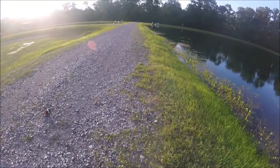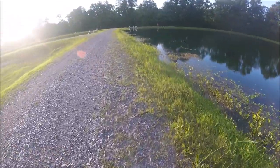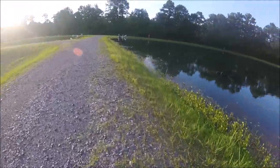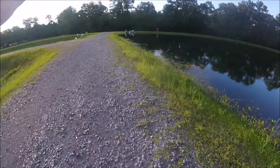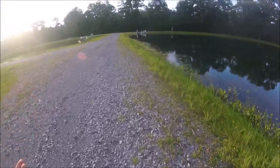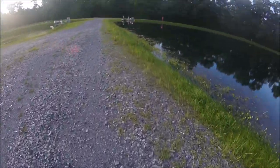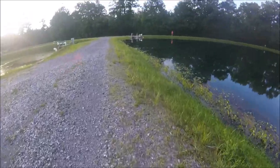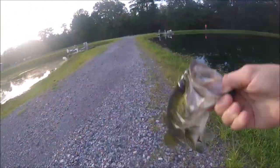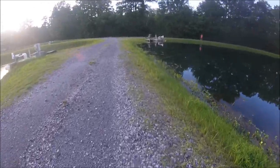So what some people do is they get a 5-gallon bucket or something, pour cement in it, and then put a bunch of pipes sticking out everywhere to add structure to the pond. Well, this is a really good pond by really good people that know how to manage a pond, so of course they had that in there. Started casting over it and got this pretty good one out of it. So they obviously work, and the e-eliminator obviously works too.